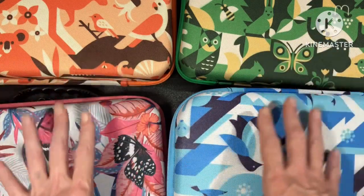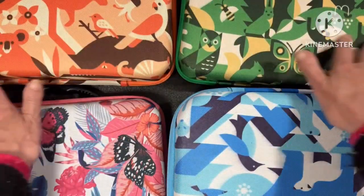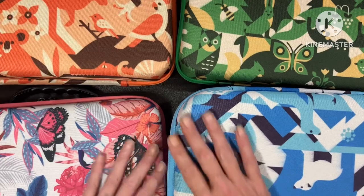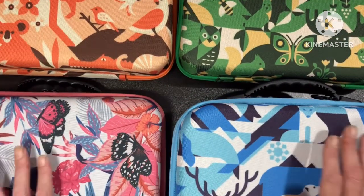So, with that, I'm going to go, because I'm just going to go and stroke for a little while. A little bit of stroking of these gorgeous, gorgeous... Oh, you're upside down, Mr. Winter. Of these gorgeous kits.